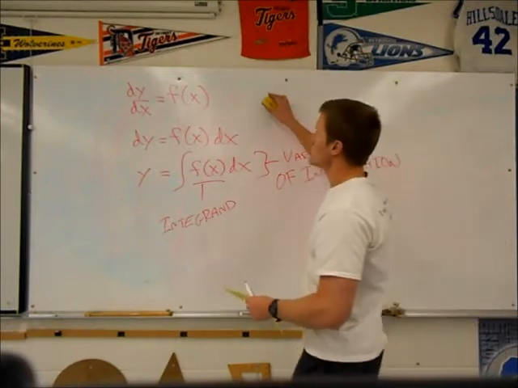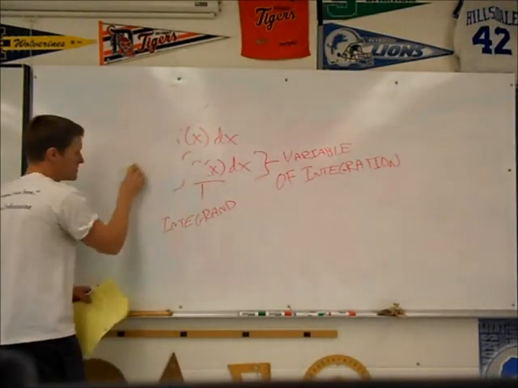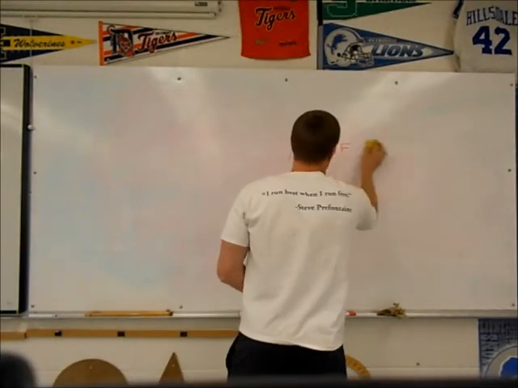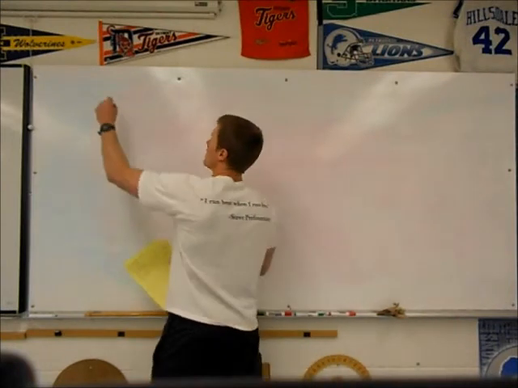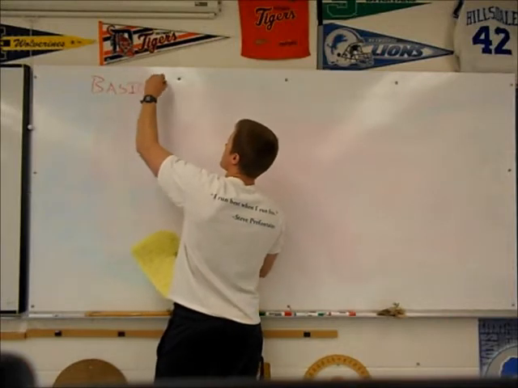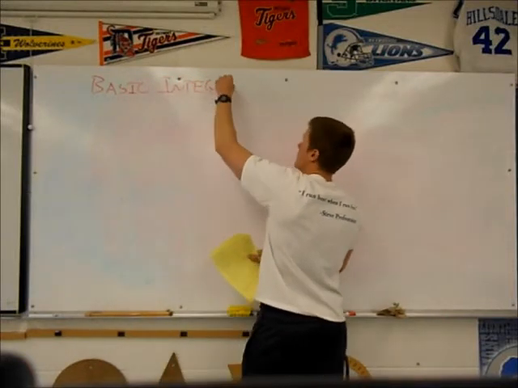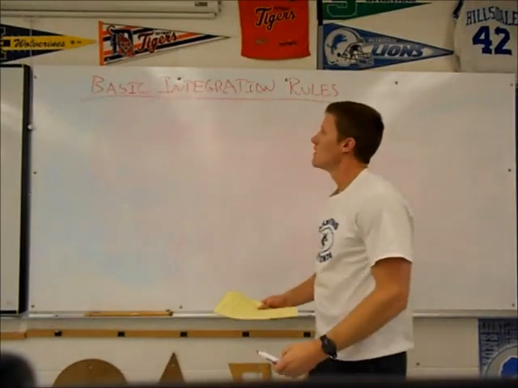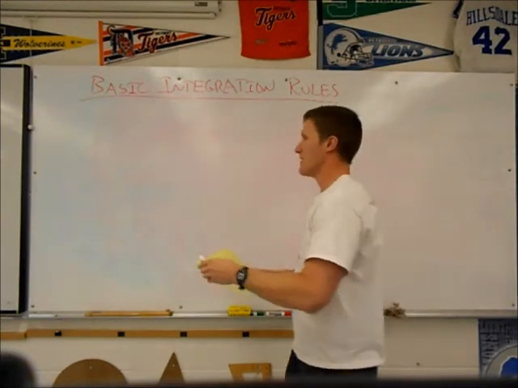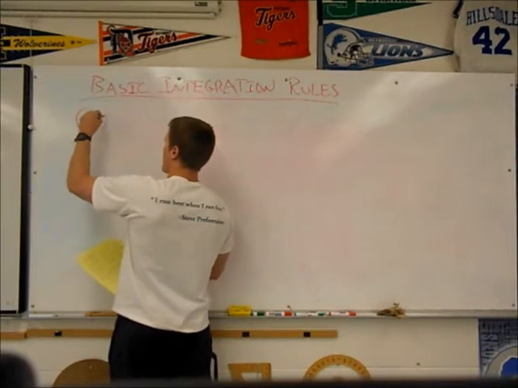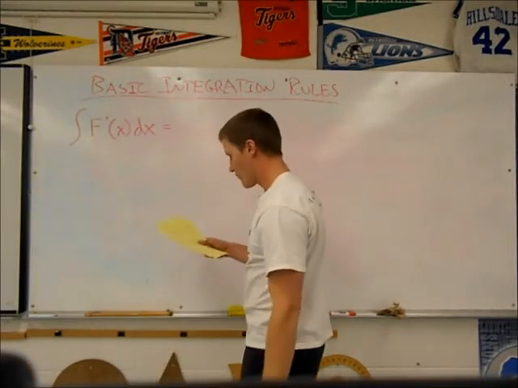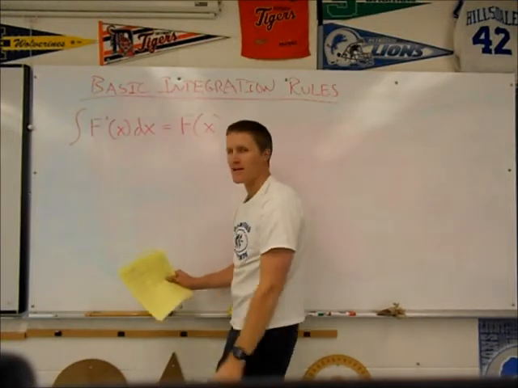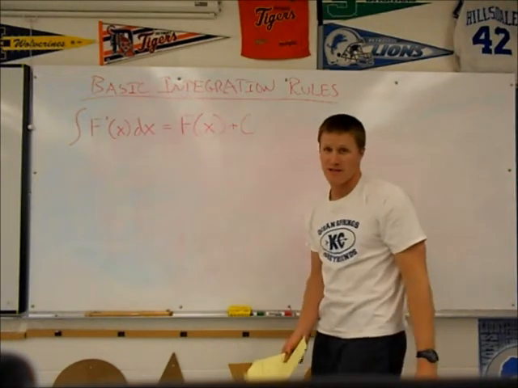Now it's time to build up some basic rules. Some of them we already introduced or worked around with in the first dozen or so examples that we did today. Title of this table will be Basic Integration Rules. Remember, integration is the same as an antiderivative for us today. So first one, we're going to take the antiderivative of a derivative. Hopefully you're thinking, well, that just gives us the function back again. In other words, this derivative is canceled by the antiderivative. And we do need to add our plus a constant in there.